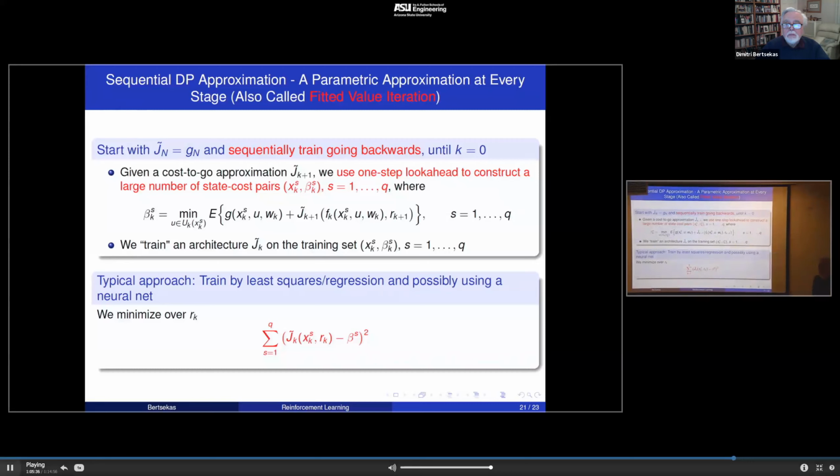So what do you see that bothers you here, perhaps? What's kind of bothersome here? The approximation error keeps propagating. The approximation may be propagating. So it may be bad after a few iterations and may keep getting worse. Indeed, this is true. And this method has serious problems for long horizons.